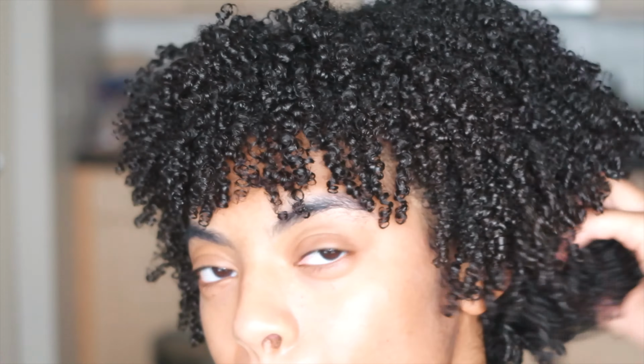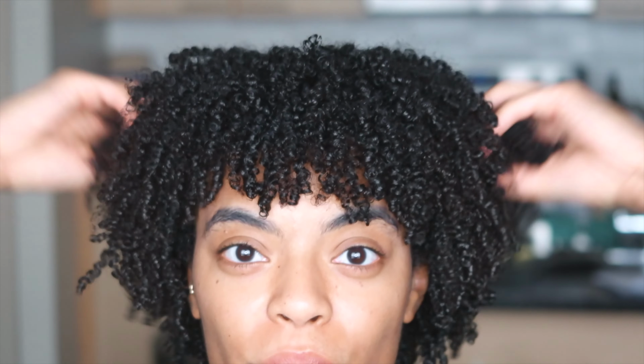This is bomb and it's gonna last me all week. This is a Teflon wash and go. I'm gonna do this when I really don't have time to do anything else to my hair for the week. This is it. This is the one.